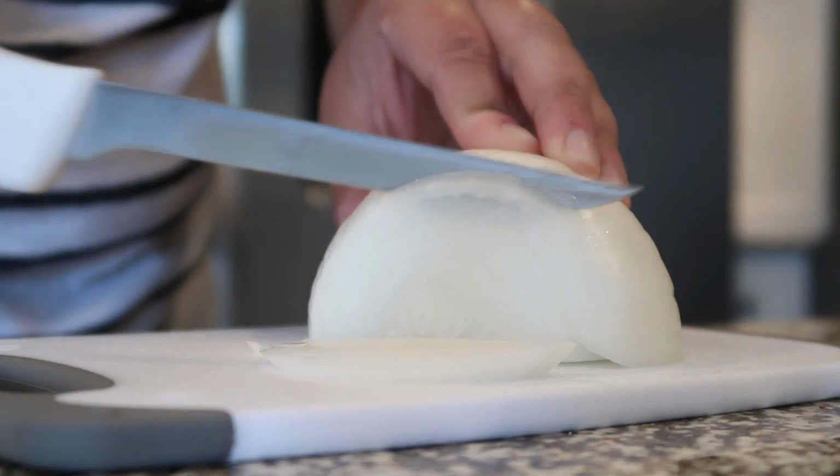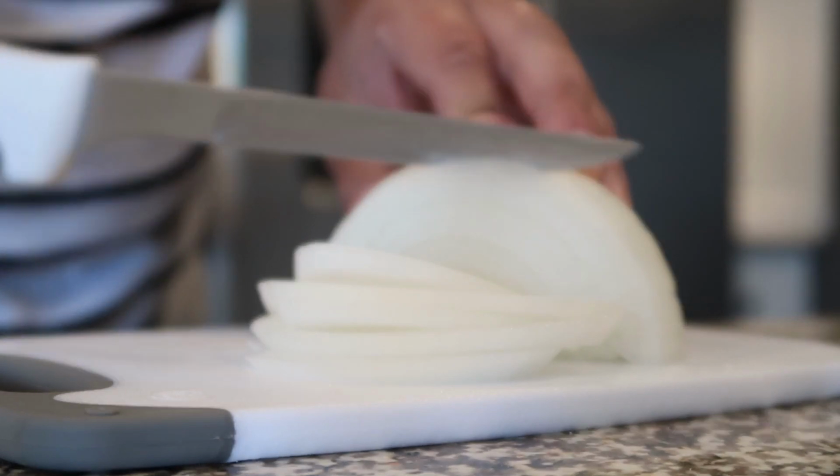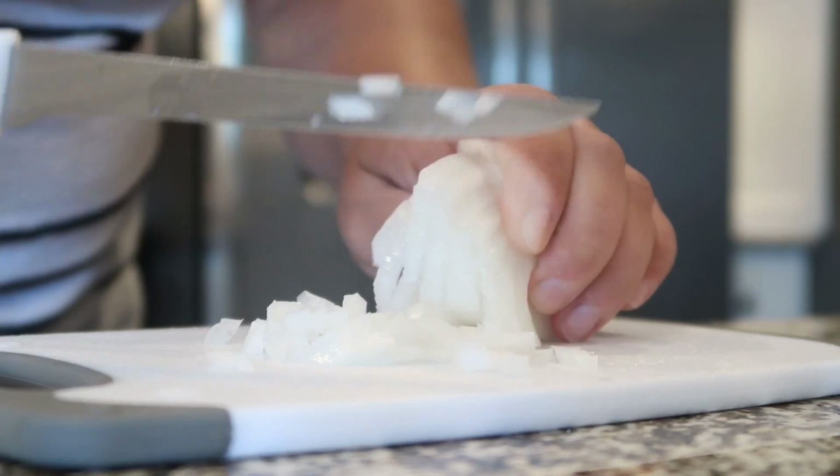Next, you're going to mince half of a white onion really finely. Also, you could use scallion or green onion, but I had a white onion, so that's just what I'm using. If you don't like onion, you can just leave this part out.